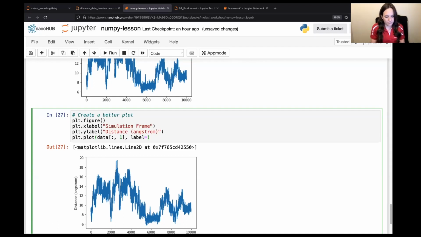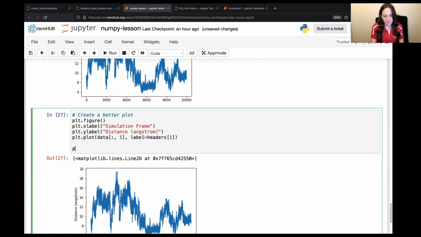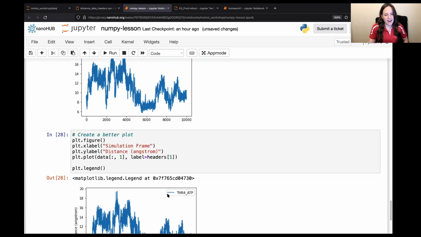We're going to use that headers variable again, and I'm going to use 1 here. So here I'm using 1 to get my column, and then I'm using 1 to get my header. And this will make us have a legend, but we have to tell matplotlib we want it to show us the legend. So I'll do plt.legend, open and close parentheses. And now I'm going to have a legend here with this label.